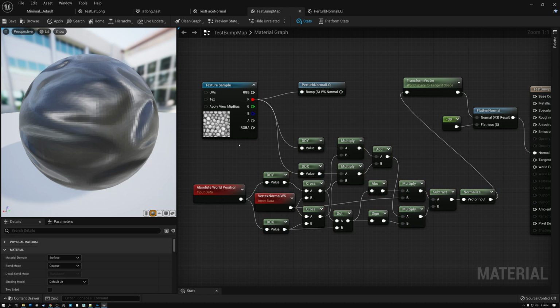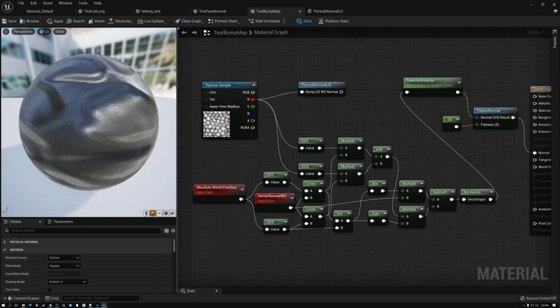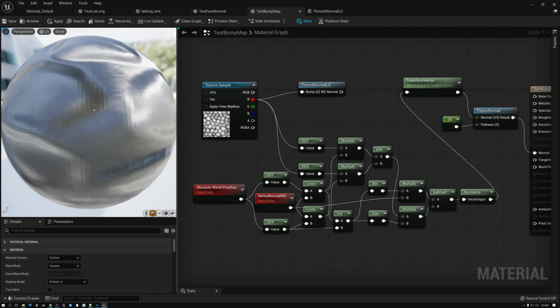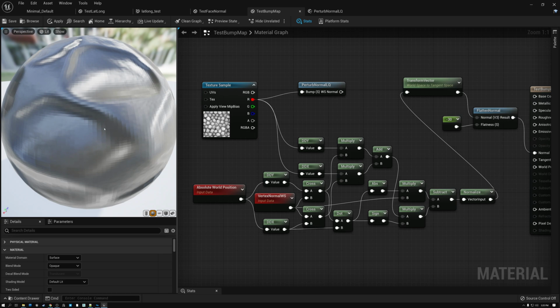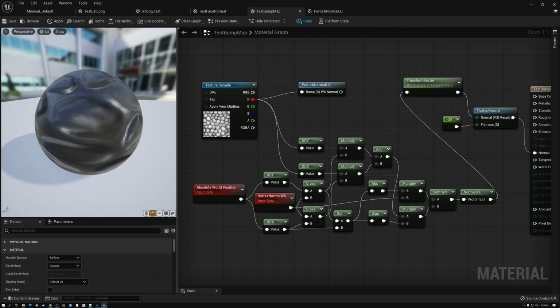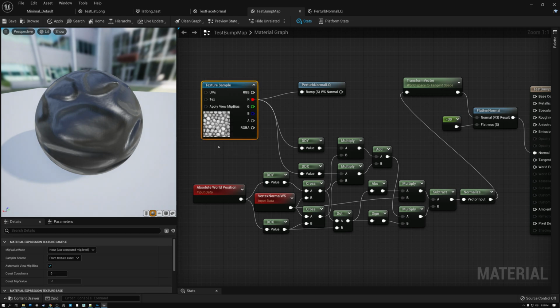Now, luckily for us, we don't have to create all of these nodes every time we want to use this technique because Unreal has a node built in that does this for us. It's called Perturb Normal LQ, and that LQ stands for low quality. You can see over here on the surface of my mesh that it is fairly low quality. I've got these kind of blocky looking artifacts and it doesn't look that great, and that's because the DDX and DDY technique is fairly limited in the data that it can retrieve from the cache. It can only sample the pixel right next door to the one that we are currently looking at. And so I'm not able to filter these results or get high quality, but it is something that works in a pinch, or if we need a technique that's really fast without having to do multiple samples of our bump map.